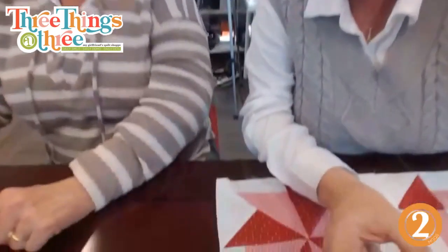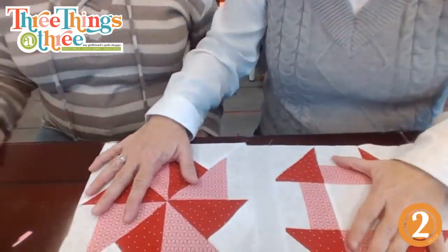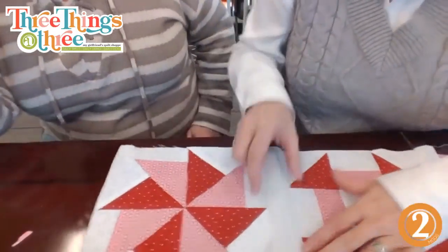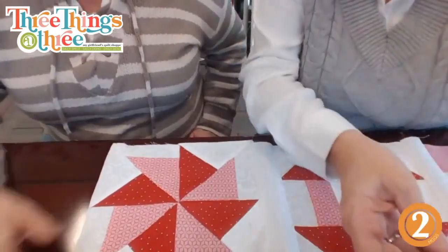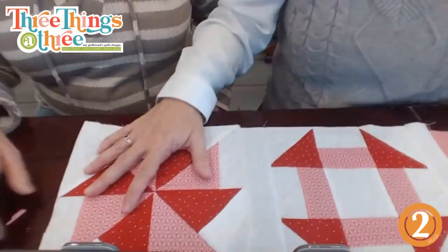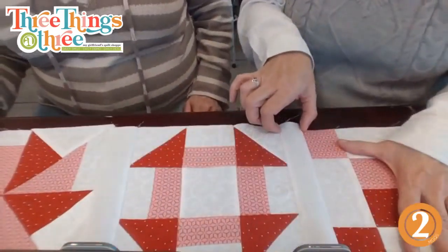The next thing I wanted to show, and we're almost out of time, so we've got to hustle. We were going to make this shorter for you guys, and we're not. It is sashing. So we've taken 2 inches with our white fabric, and you could use any color you wanted. We're going to sew 3 blocks together with a 2-inch sashing in between.